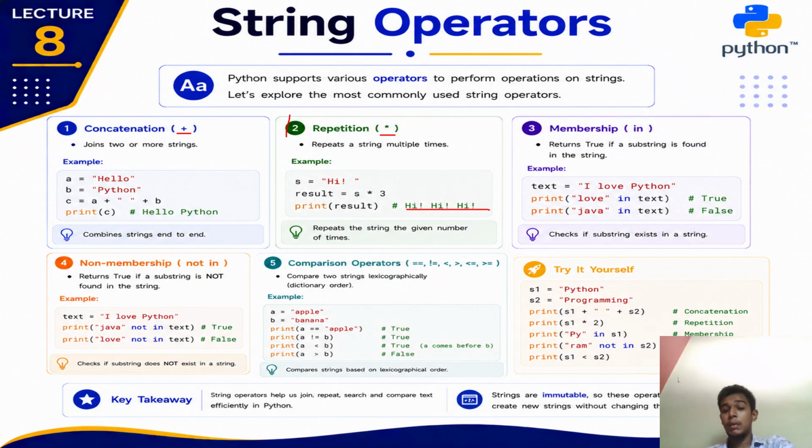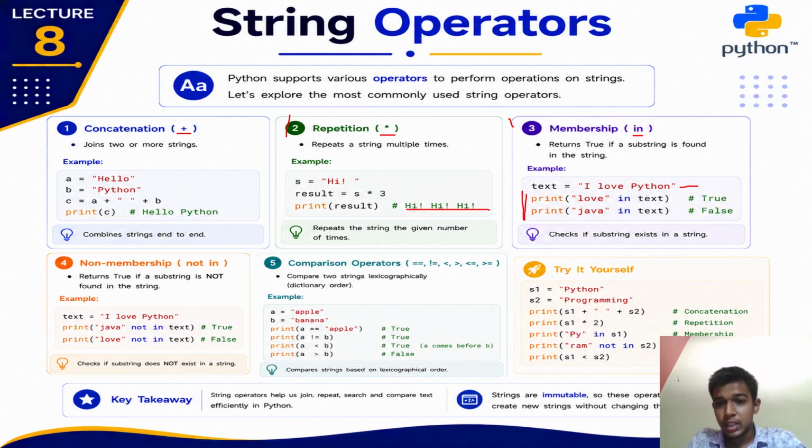Next is the membership operator. It is written as in. This operator checks whether a word or substring exists inside another string or not. For example, text is equal to I love Python. Two print statements are given here.